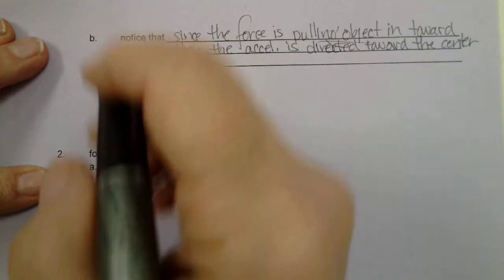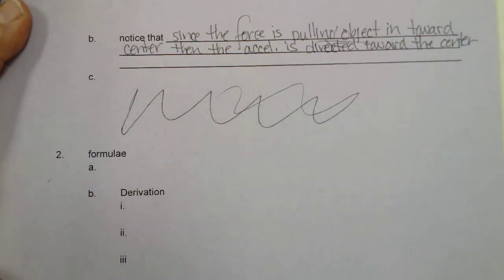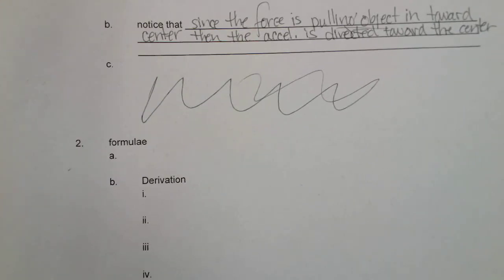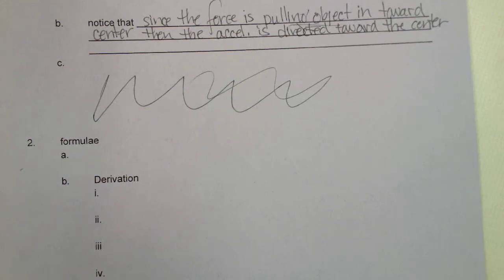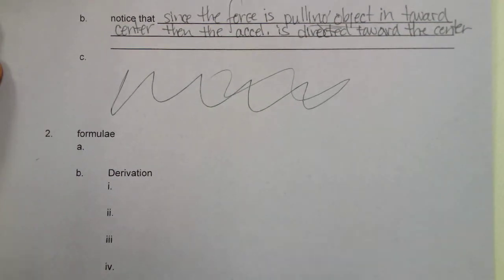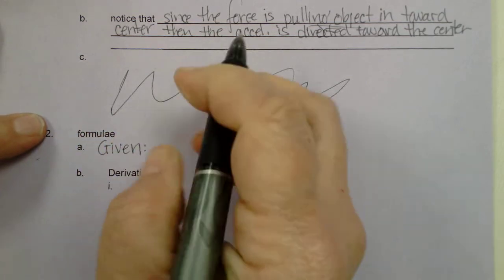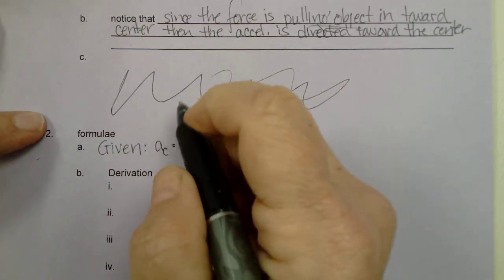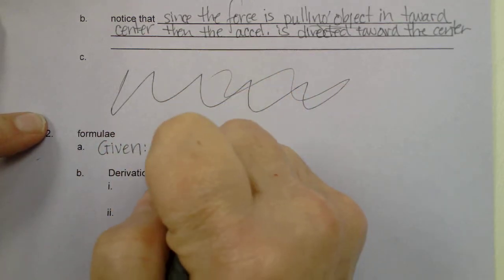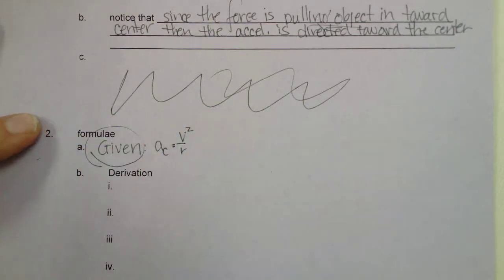Okay, and for letter C, again, I was using the moon for that. I've said all I need to say. Acceleration is pointed toward the center. And I'm just going to give you some formulas. I'm not as in love with this derivation as I am the one before, but we'll work through it anyway. This is going to be a given. This formula is standard and given and proven, and I'm not going to go into how this happens. It just is. V squared over R. So we're just going to call this my given.